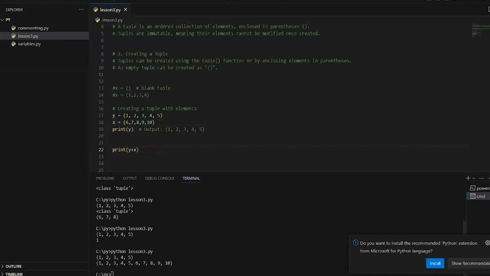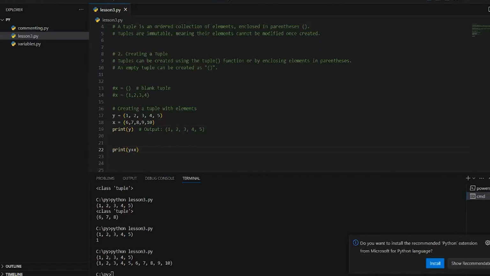And then you see that it has printed all as one big tuple: 1, 2, 3, 4, 5, 6, 7, 8, 9. So the things we've learned previously, we can apply to tuples. You can slice a tuple, you can get any element of a tuple using the index, and you can concatenate two tuples together to form another tuple.